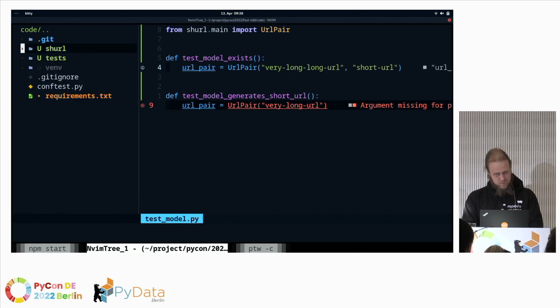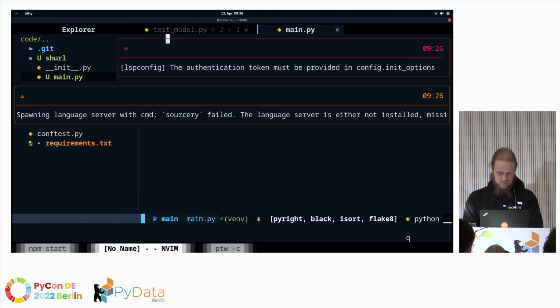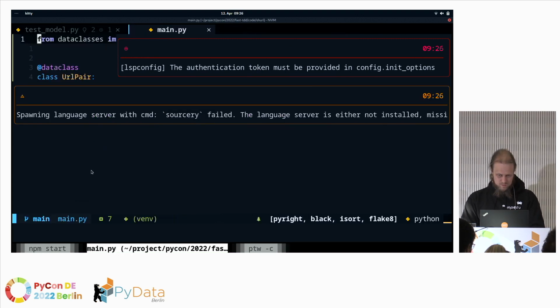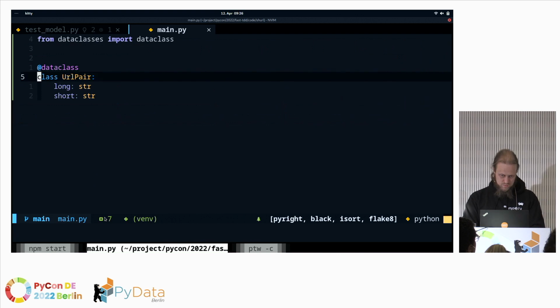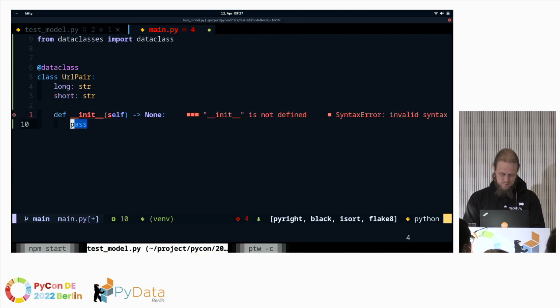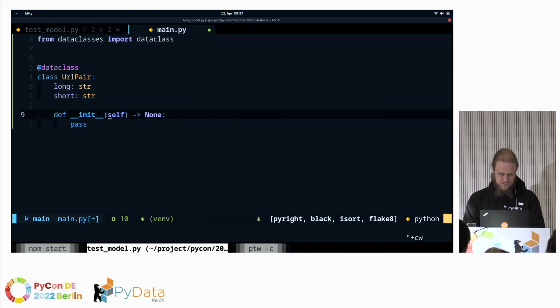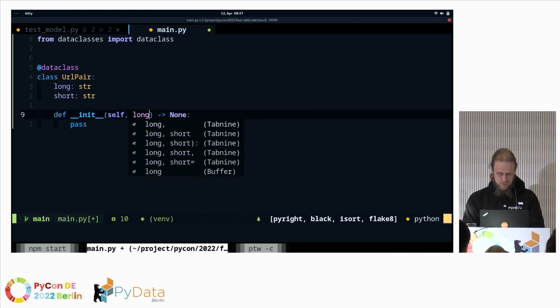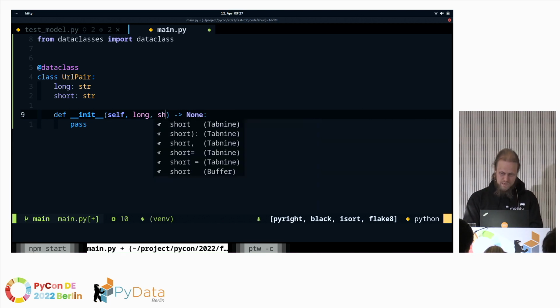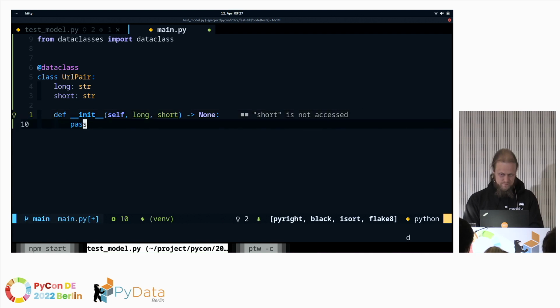We go back to our project. I will start with an init. And of course, we don't pass the short, but we want the long. I won't do type checks here. Normally, I do types all the time, all the way, but in this case, it would be too long, and it's not really helping the code, in this case at least.